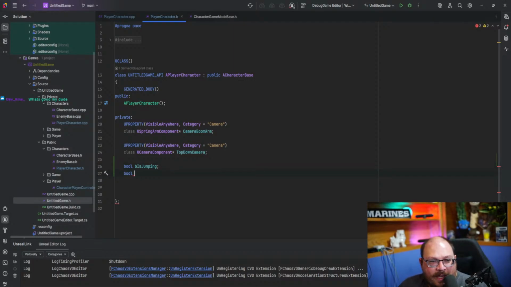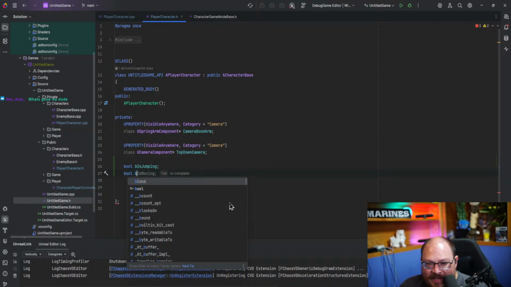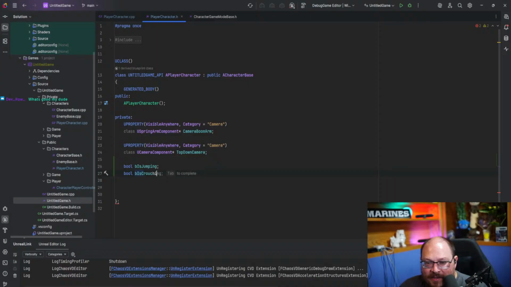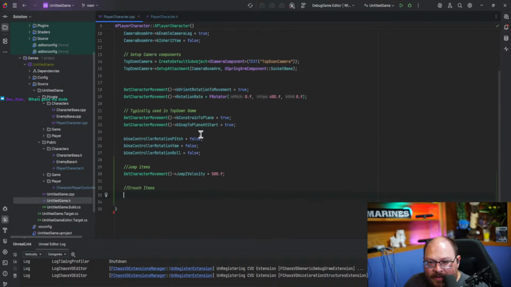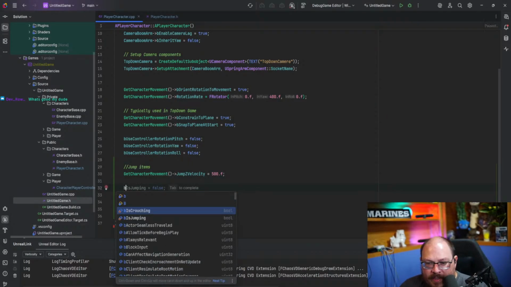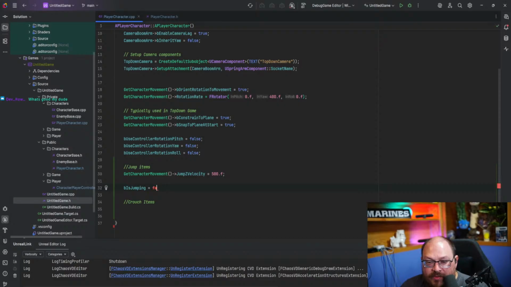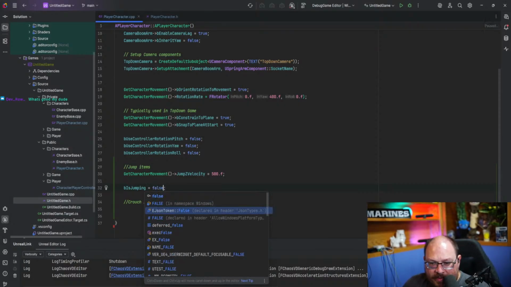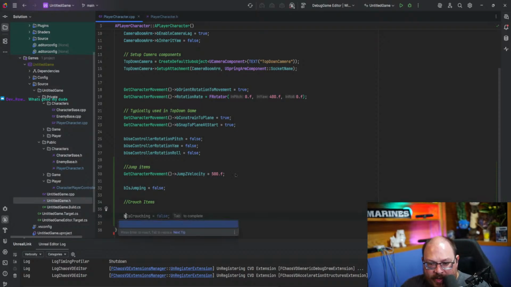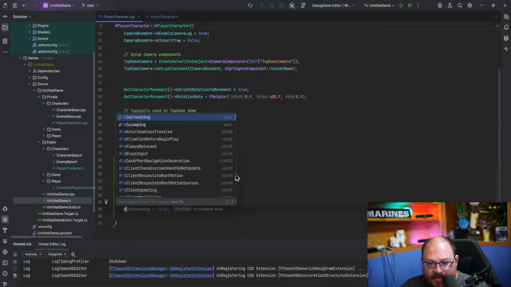There we go. Hey, how you doing, Devro? B is crouching. We can see for crouching. So then we close this, go back in here. So we can do b is jumping equals true. Actually, why not? We're going to set the false real quick because I want to test to make sure I'm doing this right. So same way with this, we're going to set this up to be is.